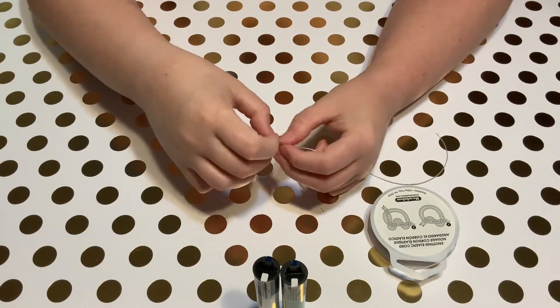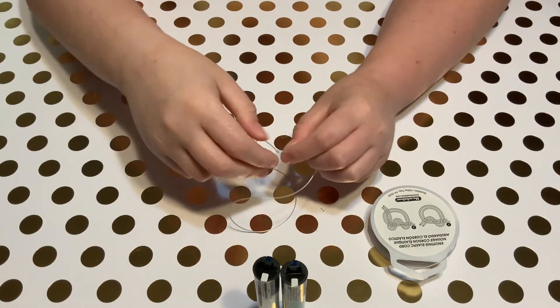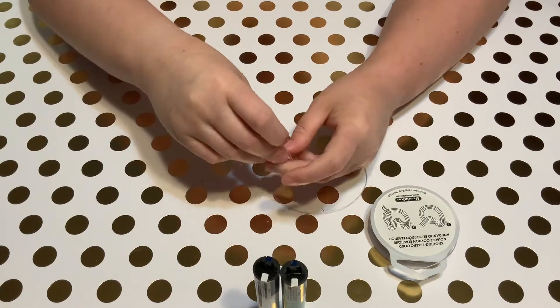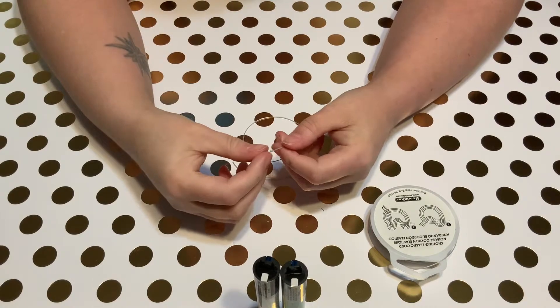The next step is to tie a knot at one end of the cord so that the beads don't fall off while I'm adding them. The packaging of the cord I bought shows you how to tie a knot in the cord which is very helpful.